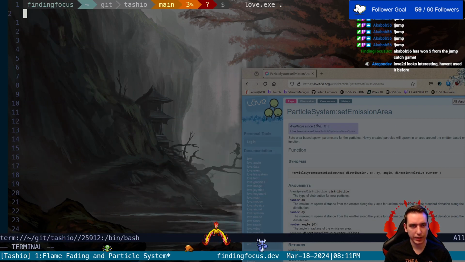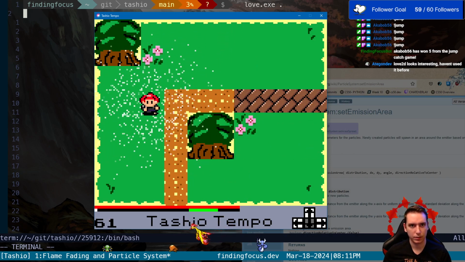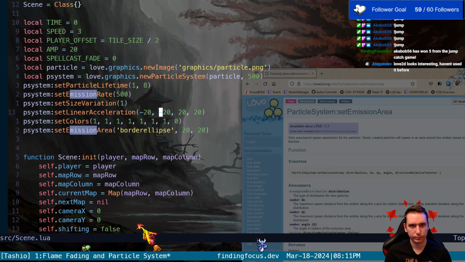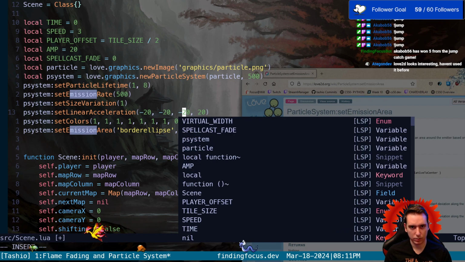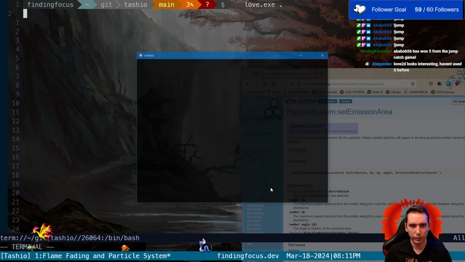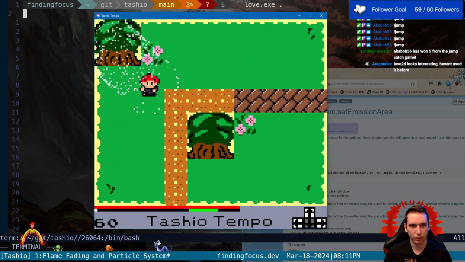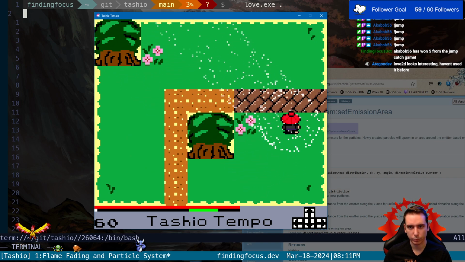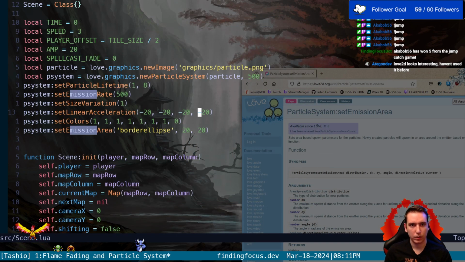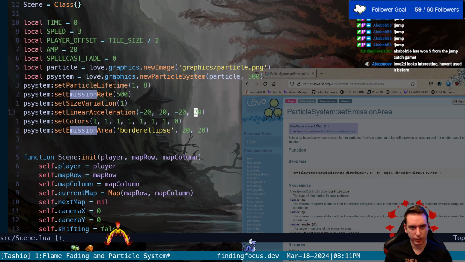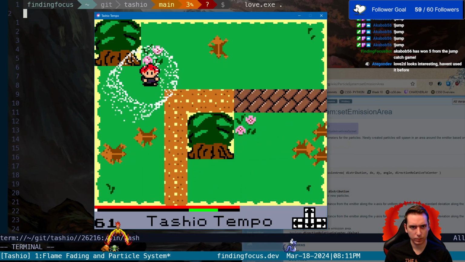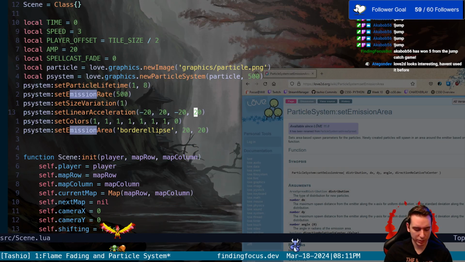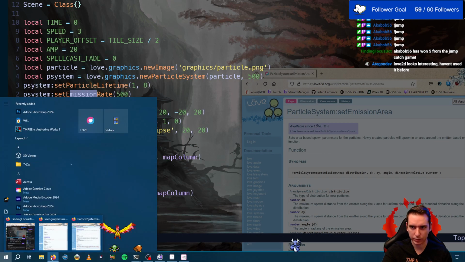I need to look up the parameters for this because I don't know what they are. All negative numbers make them go all up and to the left. Wow, that looks wild. So if there's a negative x, let's try only negative. See, I thought that would be directly left, but it's not. I'm going to just look up what these arguments are instead of just guessing here.